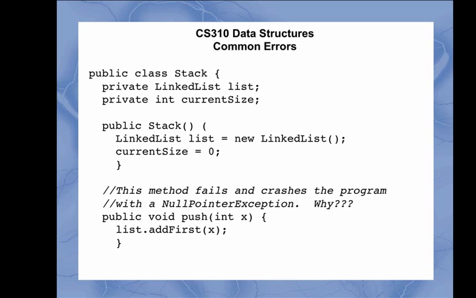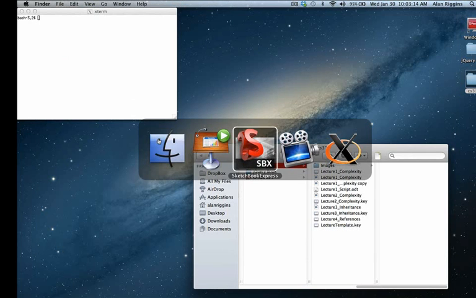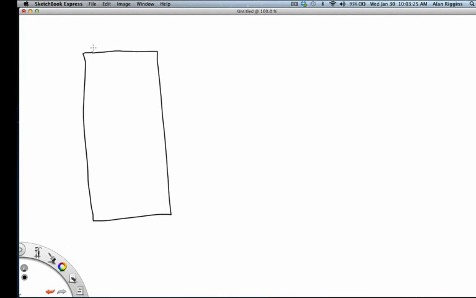So again, I want to flip to the sketch pad and look at what's going on here. We have the stack here. We enter the stack with main. And then we have a variable that we declared, and this is our linked list list. And of course it's initialized to null as objects are until we use the keyword new to create them.